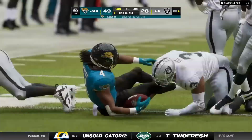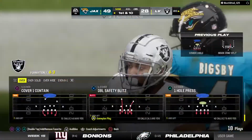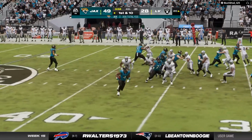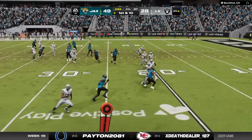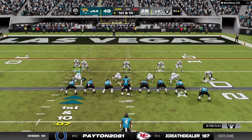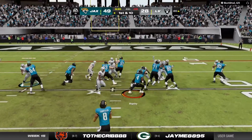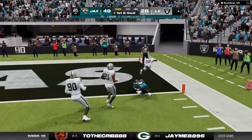And he works his way free all the way down to the outskirts of the red zone. 16 yards that time on the pickup for the Jags and a first down. This defense, Charles, they have unraveled here in the fourth. In a sense, it's like they're being pressed like in a basketball game, and they just can't get the ball over half court. I mean, no matter what they do, they can't get off the field. They can't slow them down. They're just going up and down the field against them. Yeah, unraveling would be a perfect word for them.